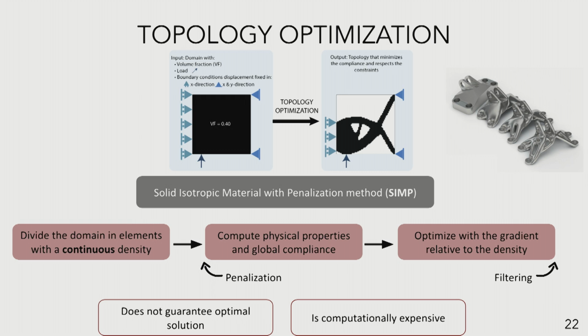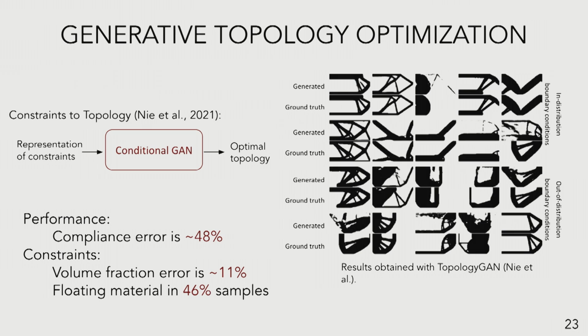We looked at another problem around topology optimization, which was very well introduced by Josephine today morning, so I'll not talk about what it is. You're given some material, some boundary conditions, and you are asked to generate a design. And we wanted to see some of the state-of-the-art generative models that on paper, using statistical similarity metrics, look very good. But when you actually look at their performance, in this case compliance and constraints like floating material, they had almost 46% constraints not satisfied. So the pixel image similarity is very good, but they're not performing well.